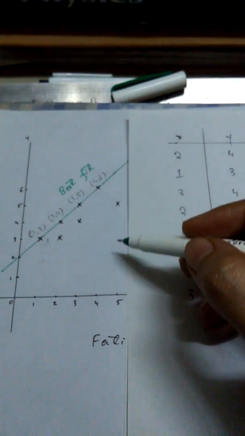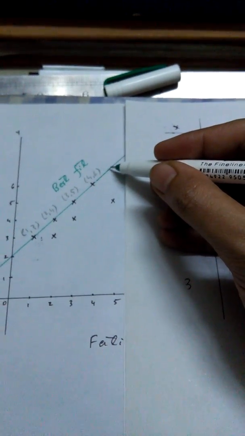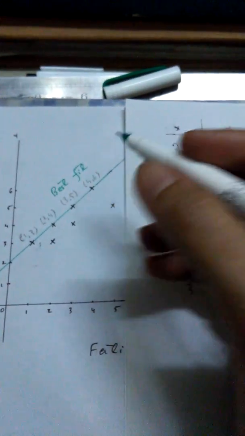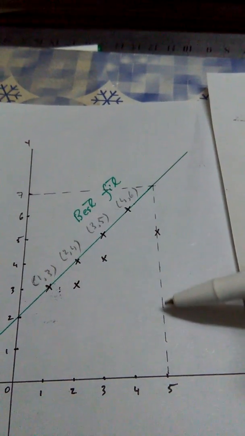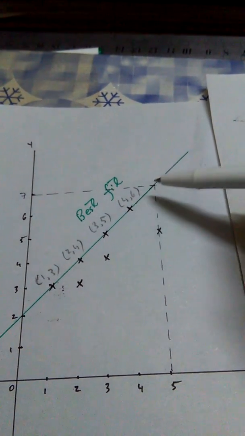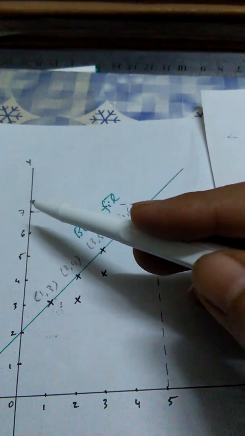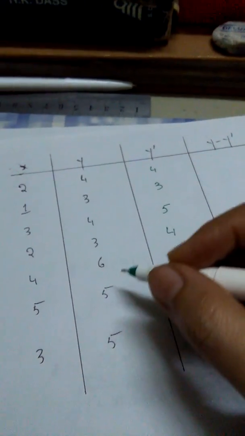So 0.5 is having the actual value 5, whereas if we just try to trace where it is going to lie over here, then we have to find out where it is getting mapped on your y-axis. So let us draw this thing in order to get the correct idea. So I've just drawn this thing. You see at 0.5 the corresponding value of your y with respect to the regression line is mapping at 0.7 on the y-axis. So the predicted value is 7. Over here we have to write it is 7. So this is the predicted value and this is the actual value.